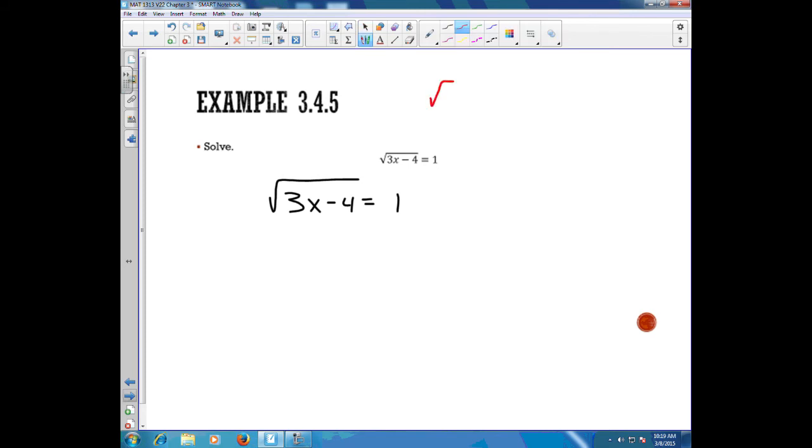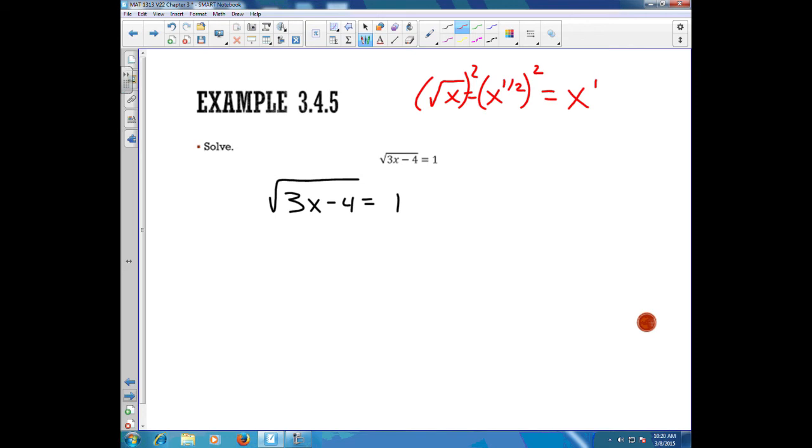The square root of x implies x to the 1/2. And so if we want to get rid of that root, we want to square both sides, raise it to the second power. When you raise a power to a power, you multiply 2 times 1/2. It'll just give you x to the first. If it were a cube root, we would cube both sides. You should see that in an upcoming example.